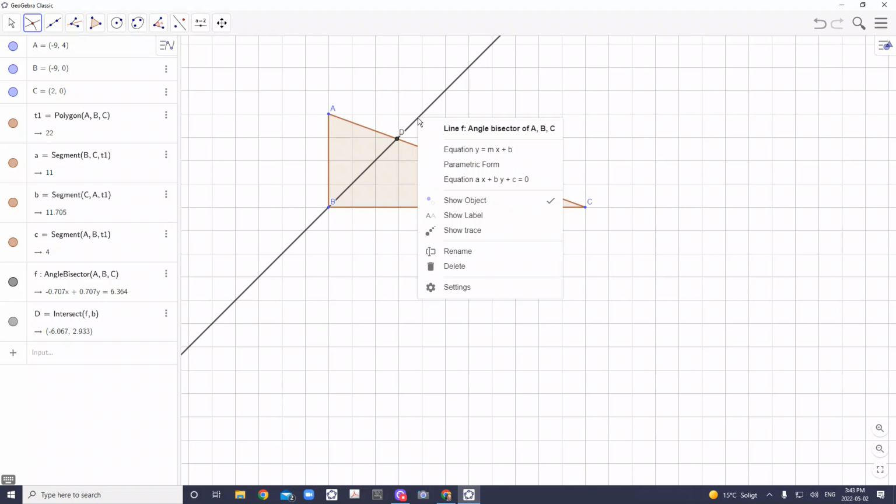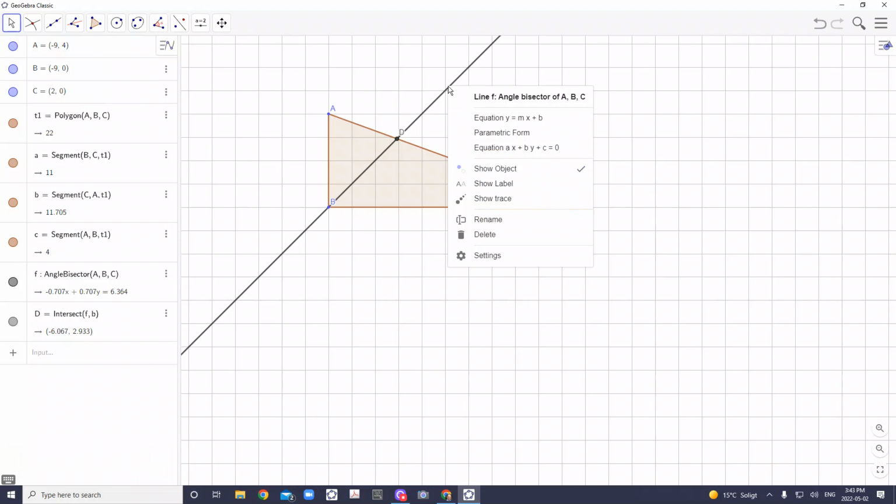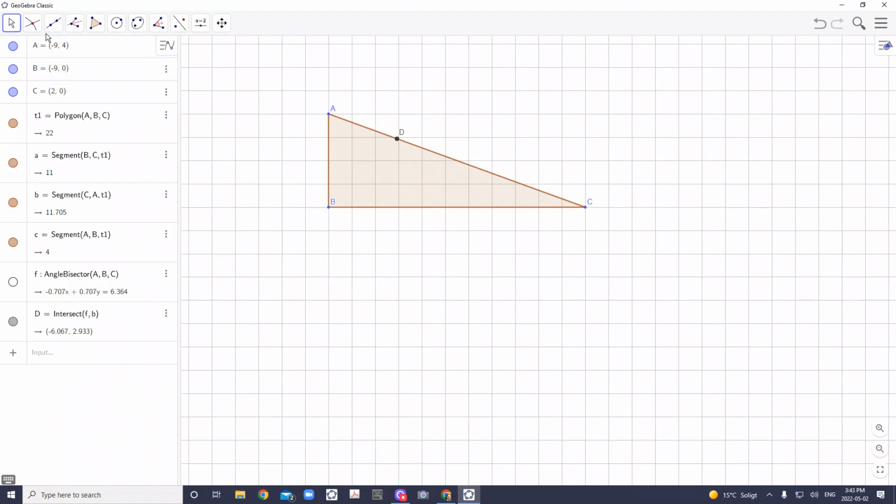And then I can simply ignore what I have done here. So I just get rid of this, show object no. And then I will go to find a line segment, and then I connect this. So this is what we have so far. Sorry, I just did it the other way around. I hope that you are not confused. This is my right angle triangle. So each one of these angles that you see is 45 degrees.